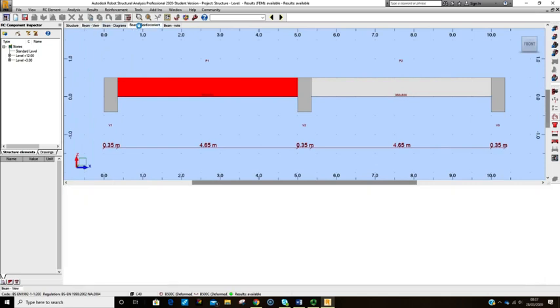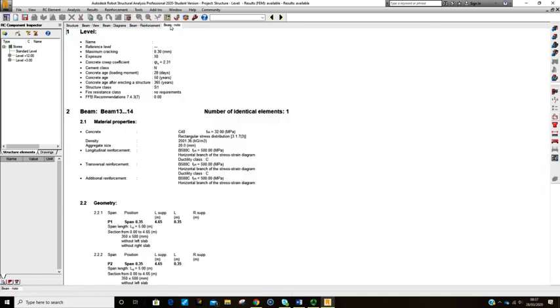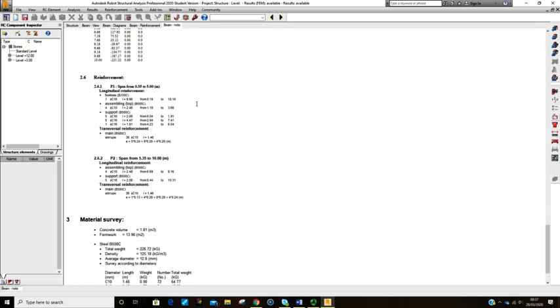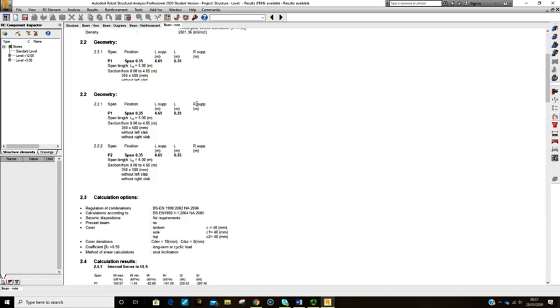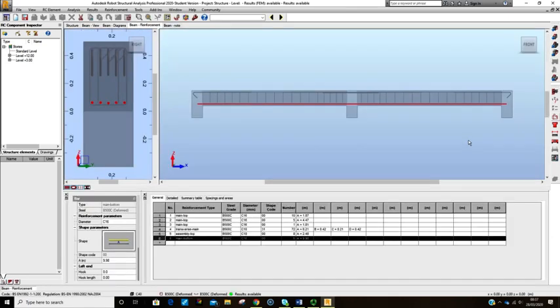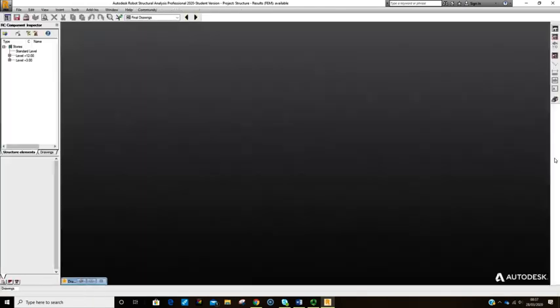Yes, beam reinforcement, and then beam note, which shows the design data. And then we can also choose the drawings option, and it produces quite good technical drawings of this beam.